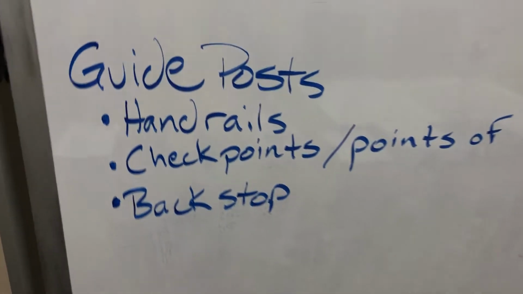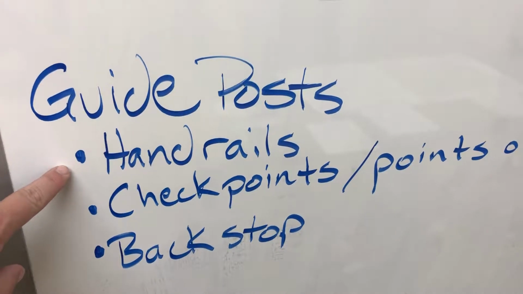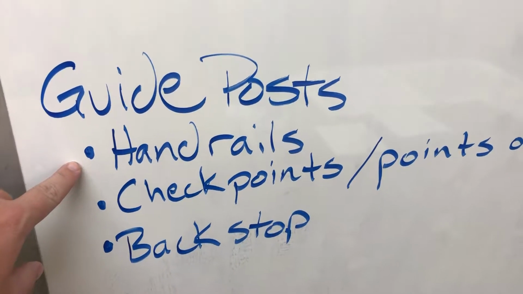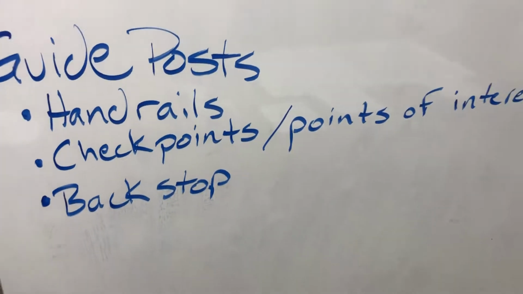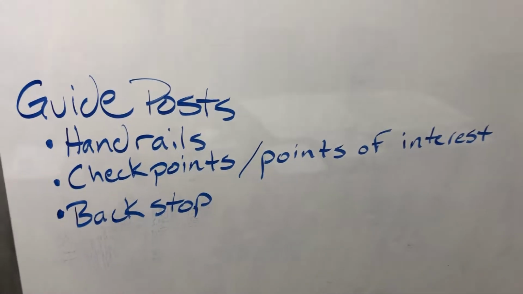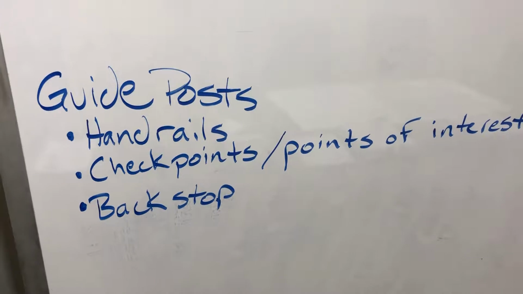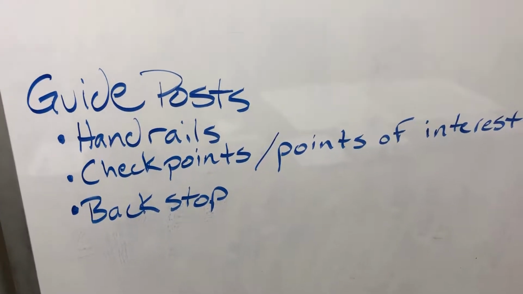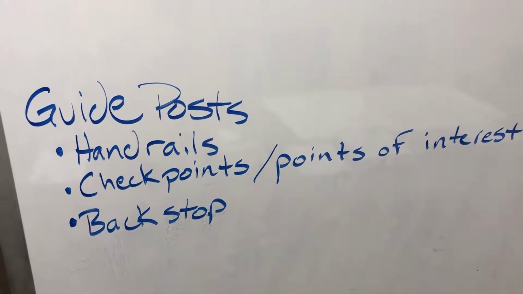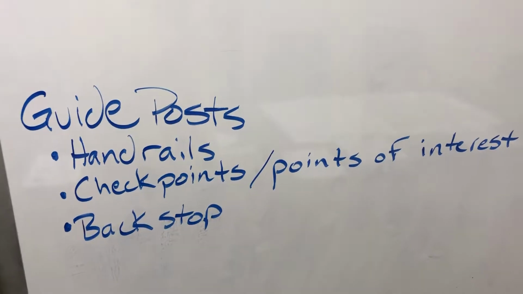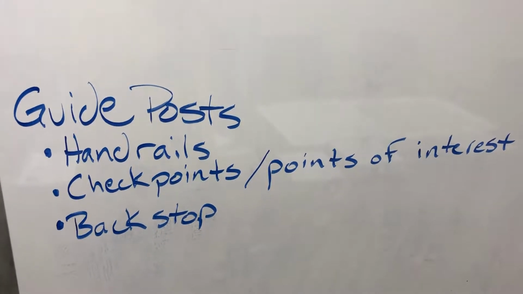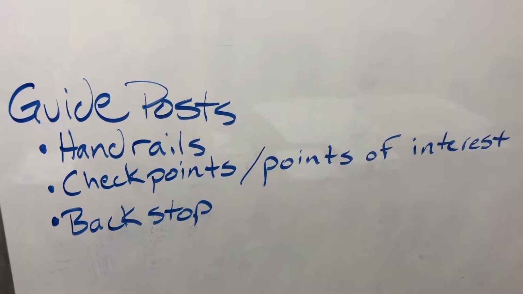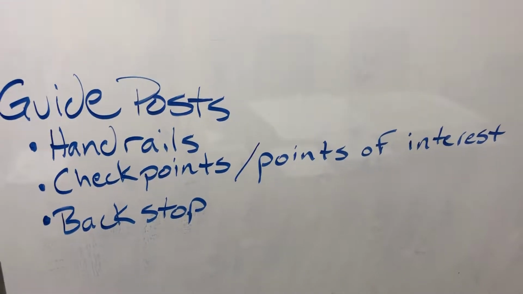Going back here, again we have those handrails, following a stream, a river, a ridge line. Our checkpoints are where we come across different intersections with other trails, different waterfalls. All of a sudden we know there's going to be a cliff face as we get to a certain place, or it gets really steep. These indicate, okay, I need to do something. Do I continue on? Do I need to turn?